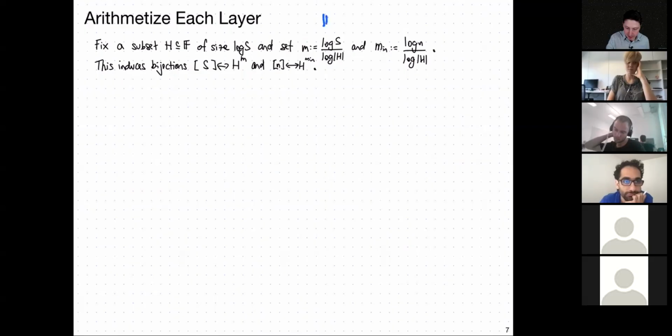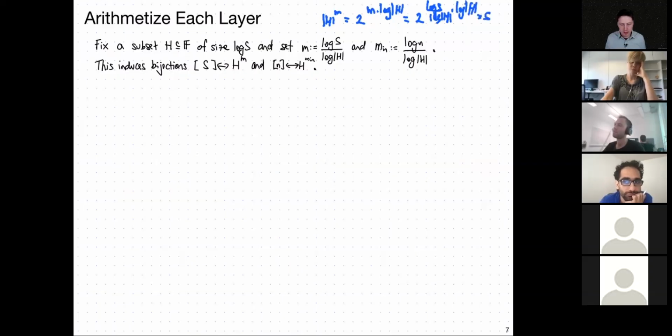If you have size of h to the m, that is the same as 2 to the m times log h, which is the same as 2 to the log s over log h times log h, which is s, okay? So if I pick my h and m like this, h to the m is s, okay? And similarly for n, which is the input size, right? So we're going to have this slightly different number of variables for the input layer, okay?